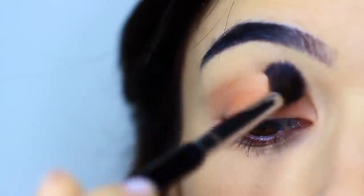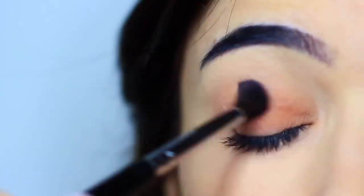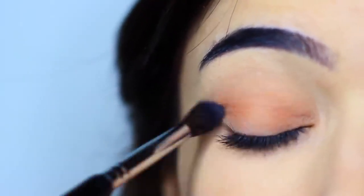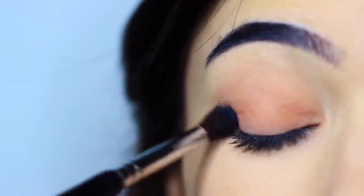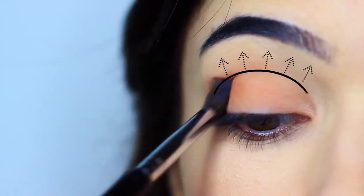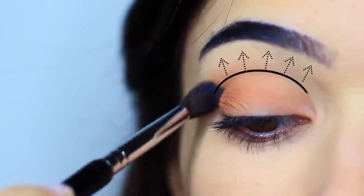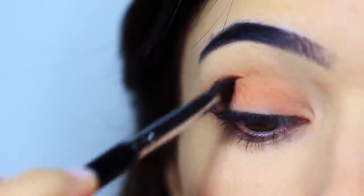Once you've got a nice wash of color across the lid and slightly into the crease, we're then going to work on the crease a little bit more. So your crease is where your eyelid creases into your eye shape, and basically means anywhere above this point. But the deepest, darkest tone should be right in that crease area and then blending up to nothing.